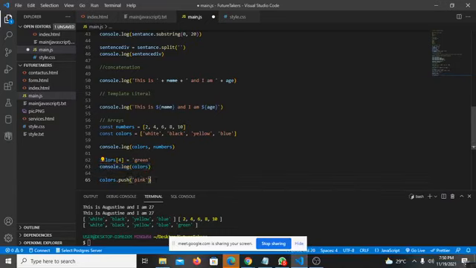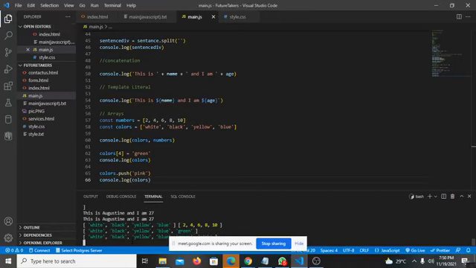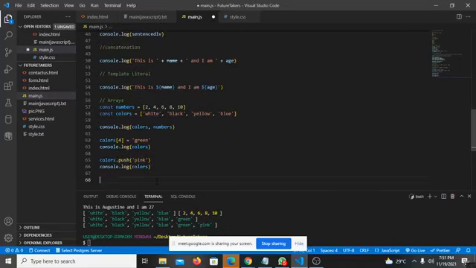So if I press Control S to save, then I come down here and run again, I'm going to see pink now. Can you see pink has been added? So you can either use the square bracket with equals to assign a value, or use dot push. When you're writing algorithms, you're going to find out that knowing what dot push is is very, very important. You can see that this pink is added at the end of the array.